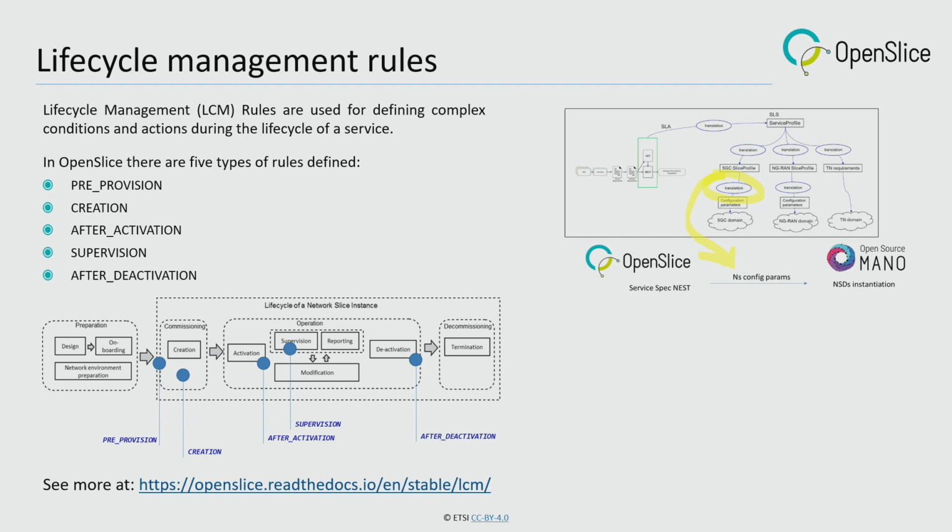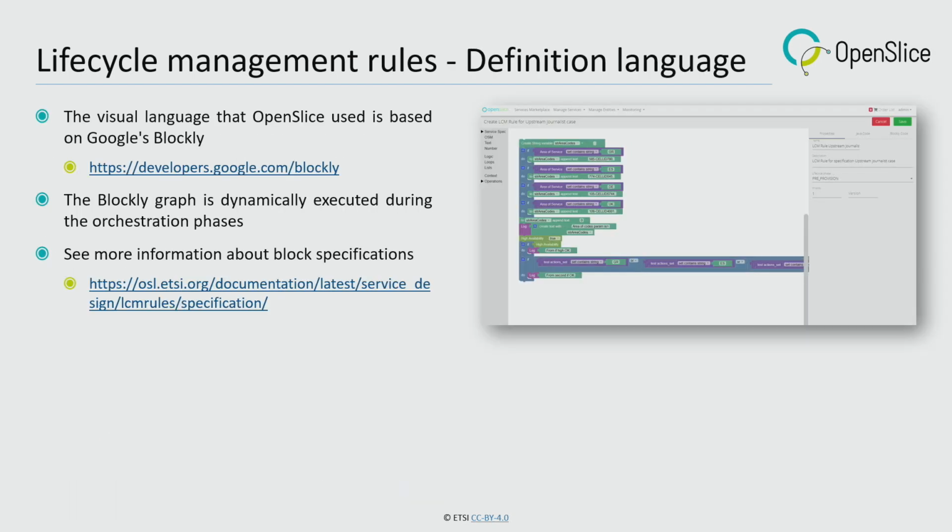Before the service is created, during creation, after activation of the service, while the service is running, and after deactivation of the service. This happens in a no-code paradigm, and we expect that the designer will design something with Blockly, which is offered by Google, in the sense of, let's say, blocks. So as you can see here, these blocks are translatable in real time when the orchestration passes its own landmark.